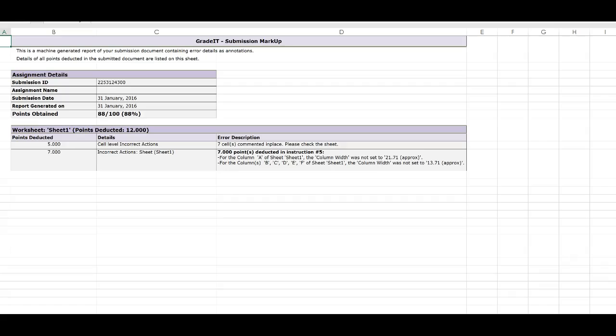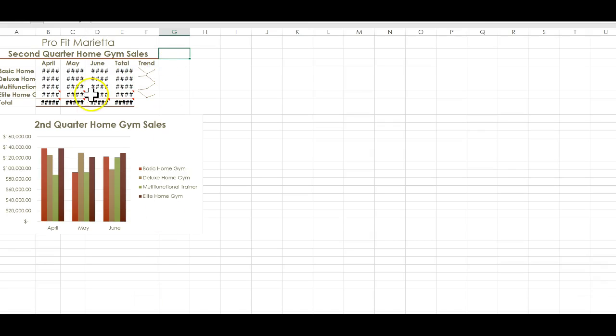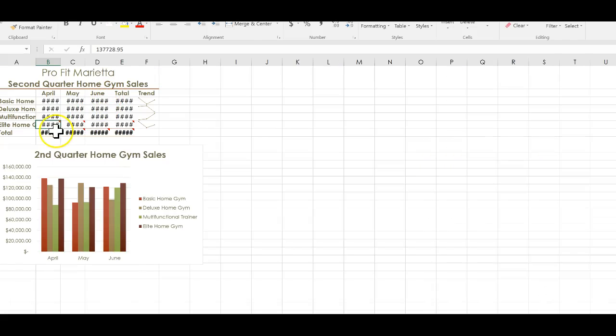So let's go to sheet 1, and wherever I see a red mark, I have a message right there for me. I'm going to enable editing up there at the top, and if I just hover over it, it will show me exactly what I did wrong.